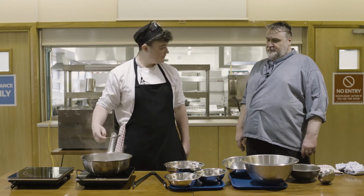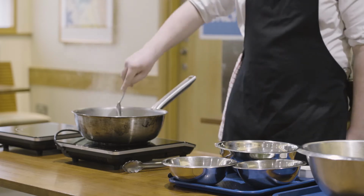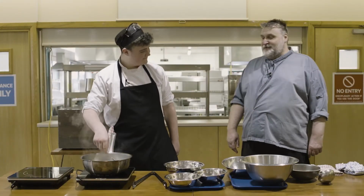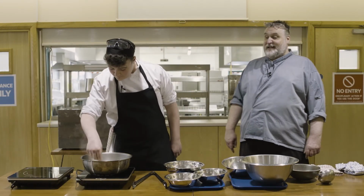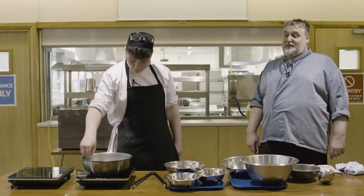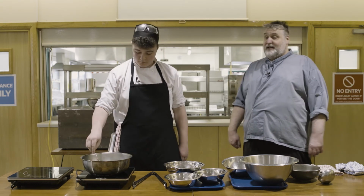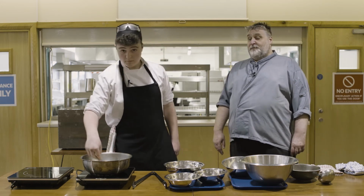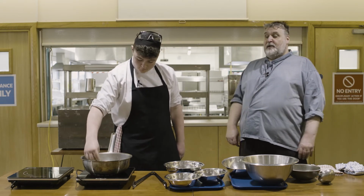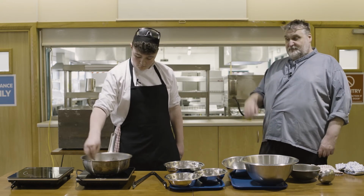You have that heat there. So we just shift that round so it doesn't burn. Okay, and we're getting that nice roasty, toasty flavour. Roasty, toasty, it sounds nice already, doesn't it? Tell you what, it smells nice. And I like those chili flakes as well. Obviously, if you didn't have chili flakes and you had a chili lying about the house, you dice that down and throw it in. But it's always handy to have little containers of herbs and spices in your cupboard, because it makes flavour bursts. It just lifts the dish from zero to hero.